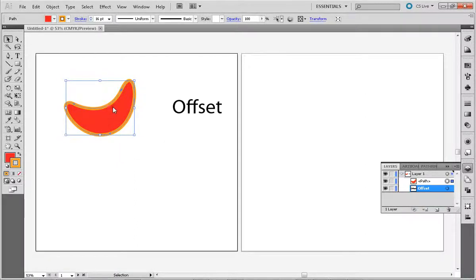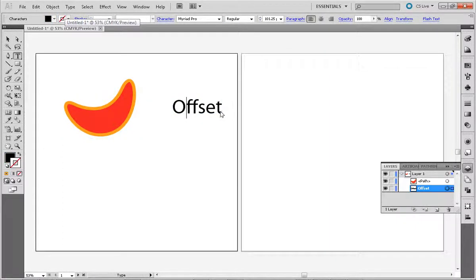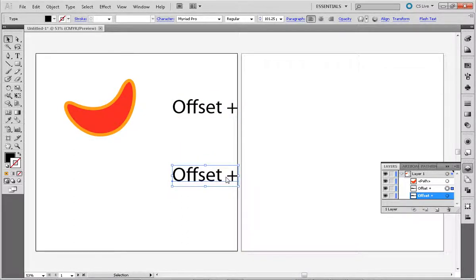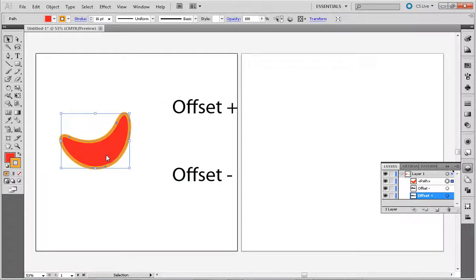Right, so if we're going to do an offset on this, I'm going to show you a positive one. I'm going to put one here, and I'm going to copy this holding Alt, just like in Photoshop, and drag it down, and simply change this to a negative. Let's show an example of a positive offset versus a negative offset. So this is going to be the original right here.